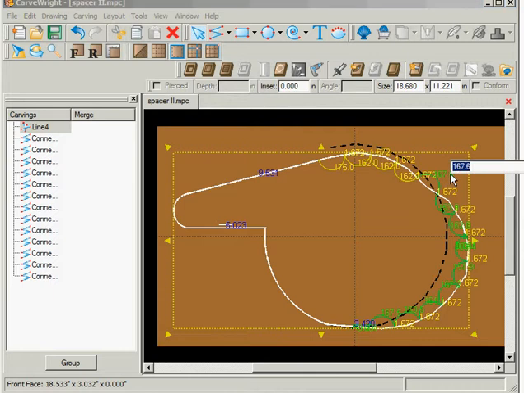Now this is on the opposite side. 162 would be 18. So 180 plus 18 is 198. There we go. Same thing here. 198.